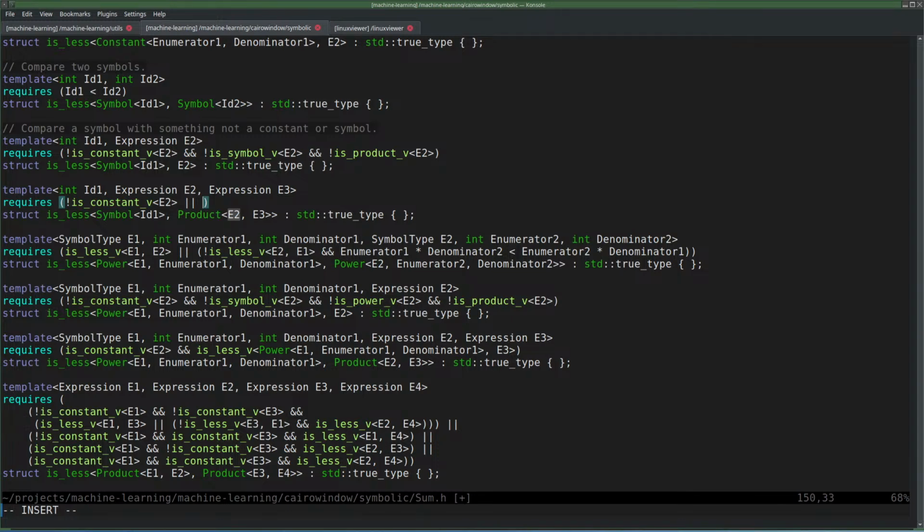Or, and when it is constant, then we just have to compare the symbol with E3. Which then we'll use this one. Well, I don't know which one we'll use, but something.